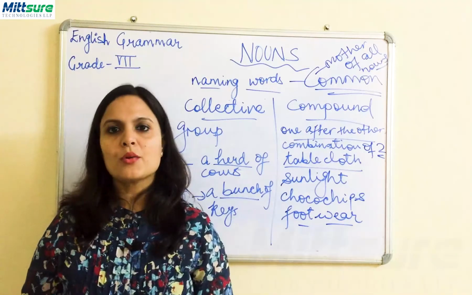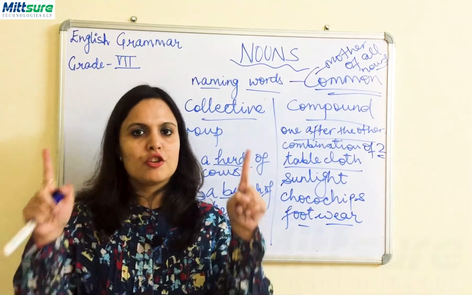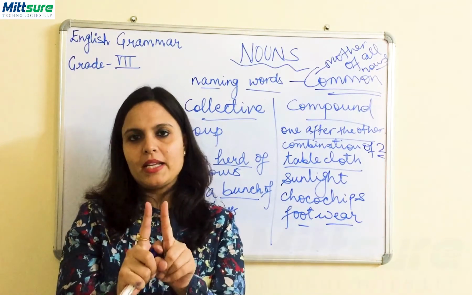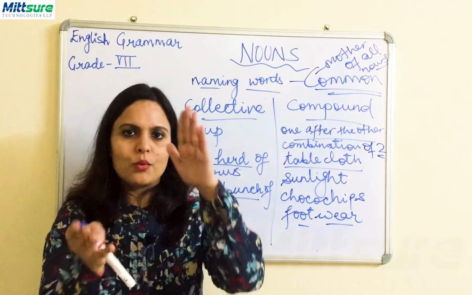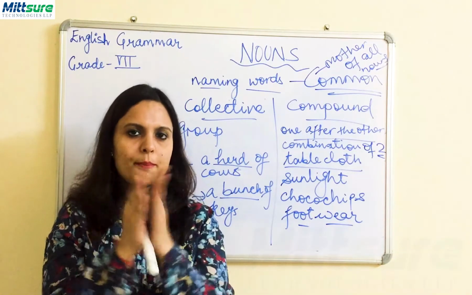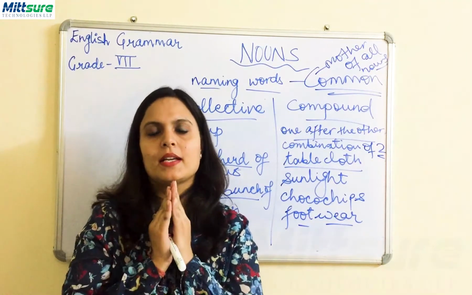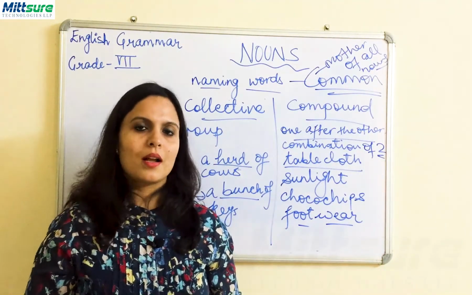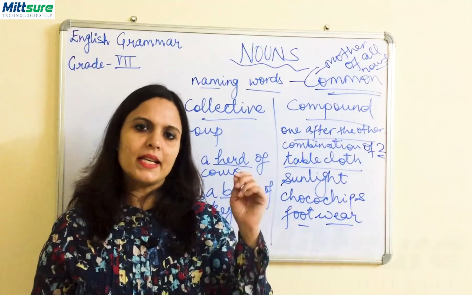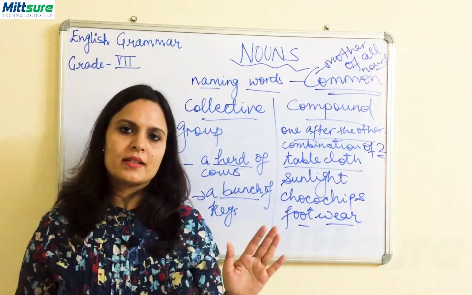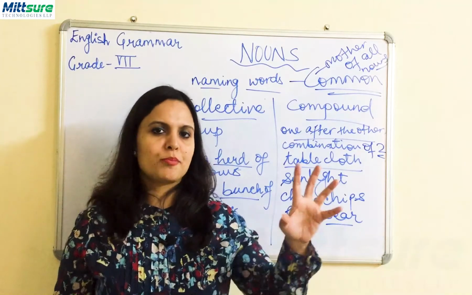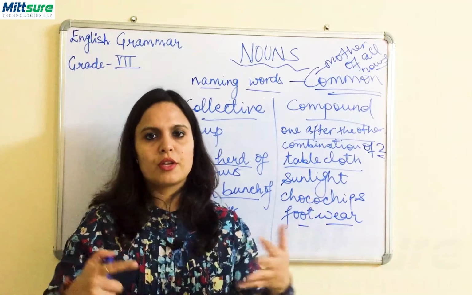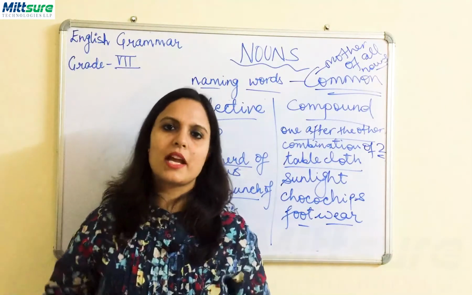Whereas our compound noun is the combination of two nouns coming together and forming one independent meaning. Compound is one after the other, one and two. So compound, just mixing together. We learnt about countable and uncountable nouns. Countable is associated with any number. Any number can be easily associated with that object or people or anything which can be counted, like 1, 2, 3, 4, hundreds, thousands, and millions, and so on.